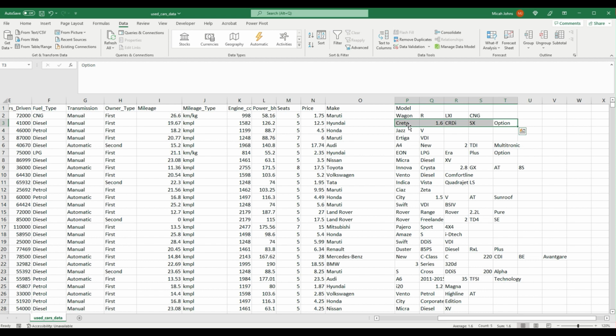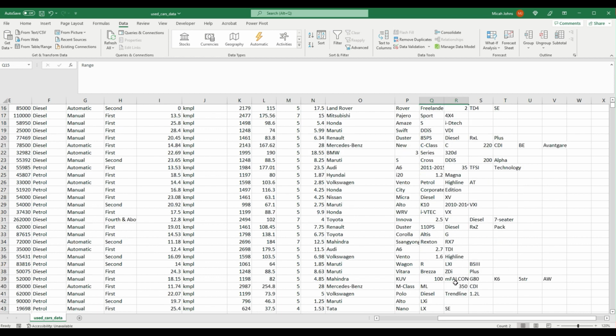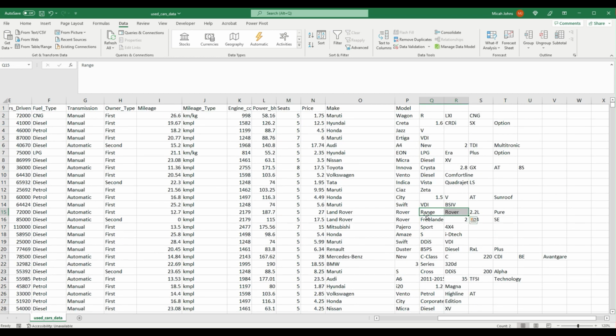So basically concatenating all of these values together. It's a little bit sloppy, because the more correct thing to do would be to do a lookup for series and then do a lookup for Range Rover and all these other two-word names for every single make all the way down the line. You can do that. That is the more accurate way to do it, because of how the text is laid out. Parsing through this and then considering what is a model, what is a type, what is an engine type, etc.